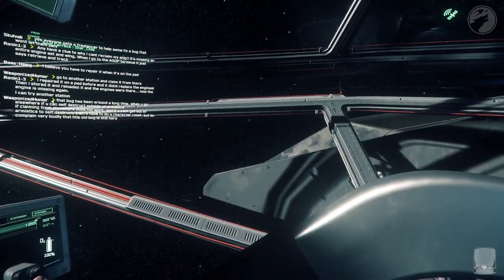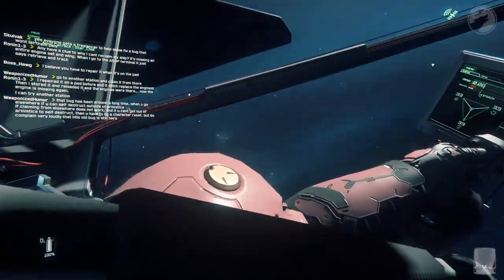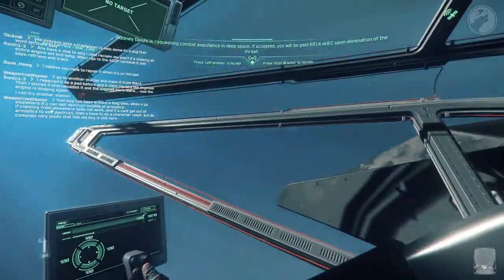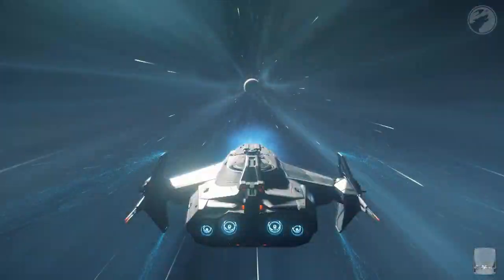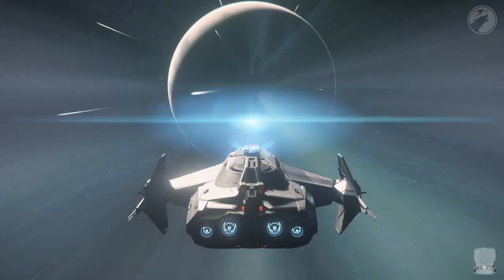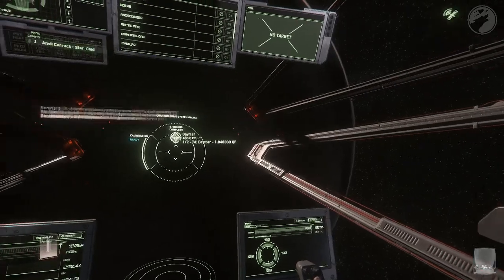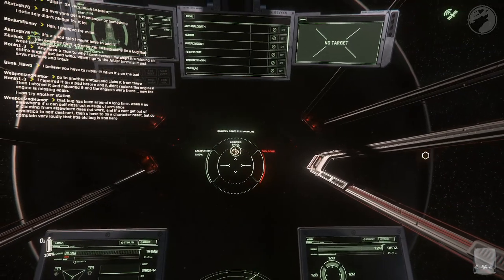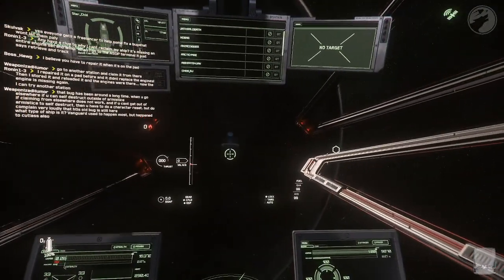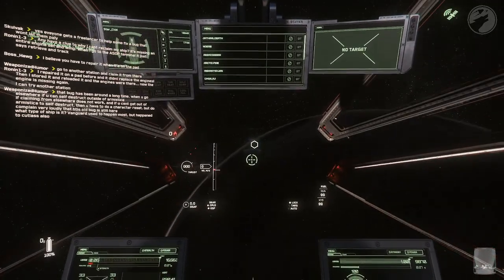That's it. That's strange. Why is it not working? F4. Let's have a look at this thing. That's the wrong one. Come back to F4. Quantum drive is now off. I'm not going to need it because I'm not using missiles, but that's strange. It really has me stumped.